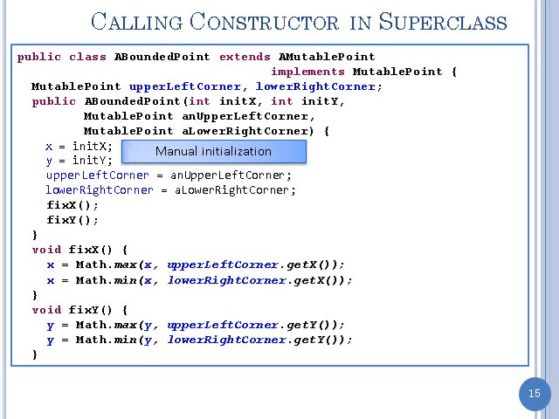The key is that there is another class that we are not talking about, that we didn't write, that is in this whole picture. So our picture is that our bounded point is an extension of a mutable point, which is an extension of a Cartesian point, which is an extension of object. Do we know what's happening in object? It might have some stuff that has to be initialized.